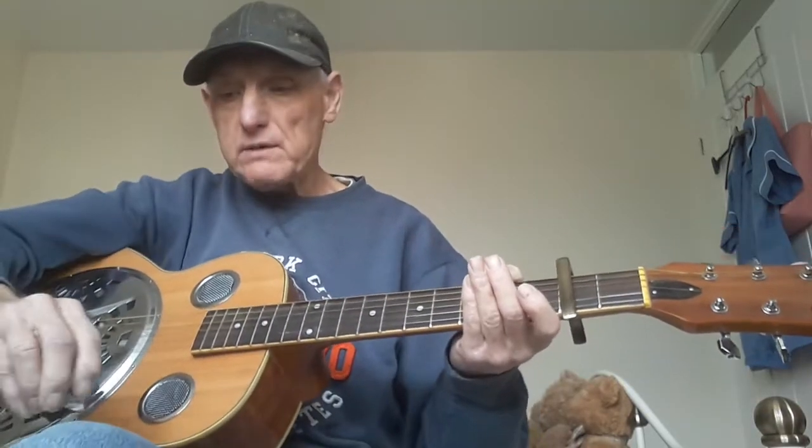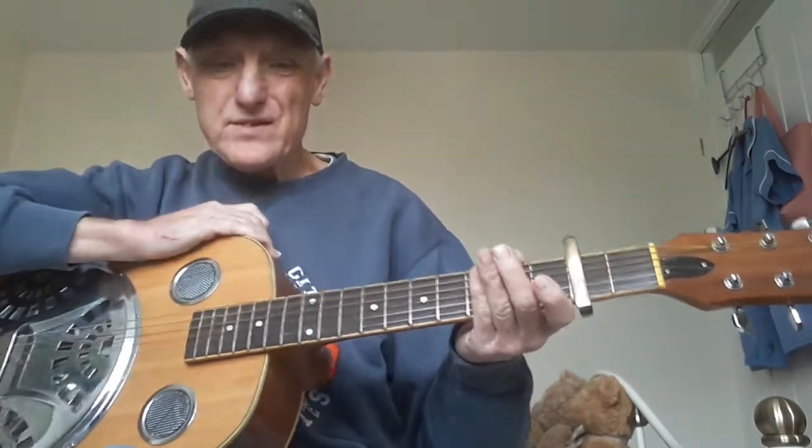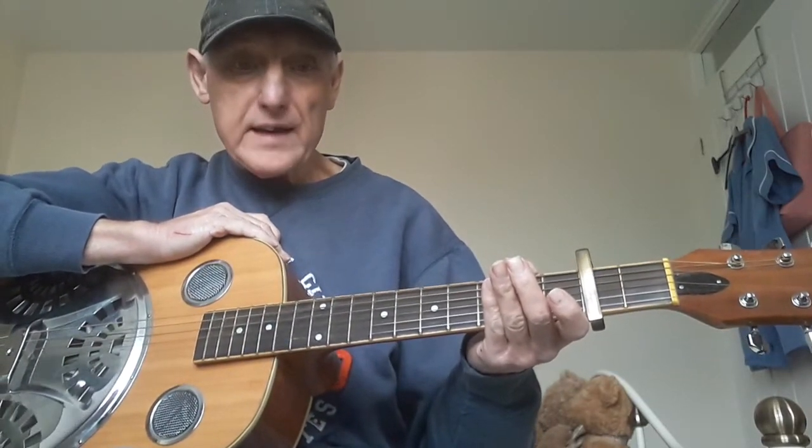If you come across a percentage sign, that means play the previous chord. If you look at the shuffle blues in A, or it could be the 8-bar blues in A, when you see the percentage sign, when it lights up, you're actually hearing the previous chord being played. So it just might be one or it might be three. Just do the previous chord. It does sound a bit funny, but that's how they actually write it down. That's something to look for in the backing tracks.